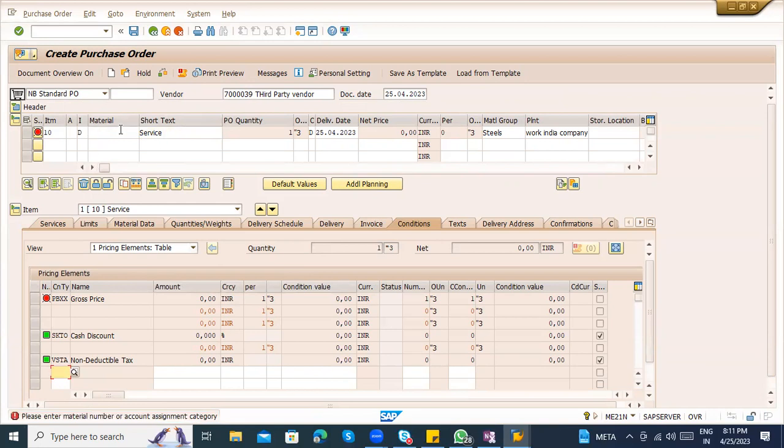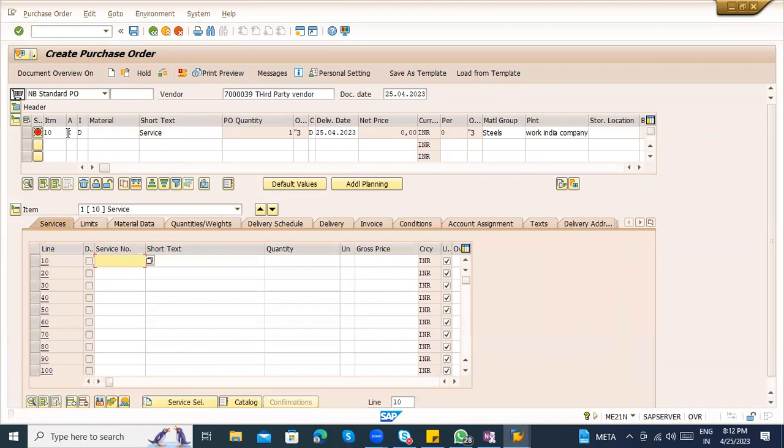When I'm using it without material, these are all consumption related because we are not getting into inventory, right? So I can put something cost center related, the service I'm taking for particular direct consumption. Now, if you have the service number, you can enter the service number. We can create a service number directly in the system by using AC01. AC01 is the transaction code that I will show you. Or if you don't have one, you can directly enter, okay, there is a software installation.